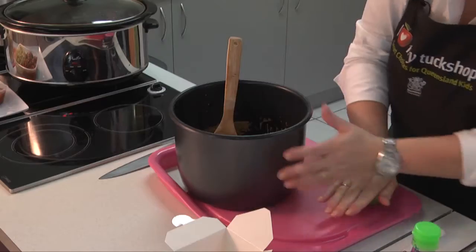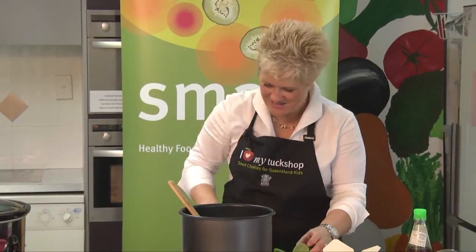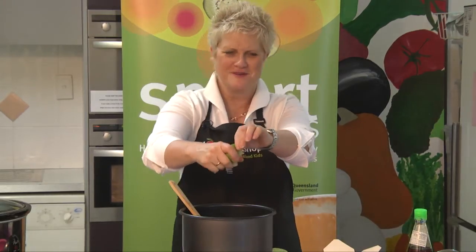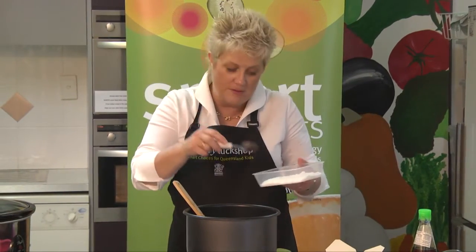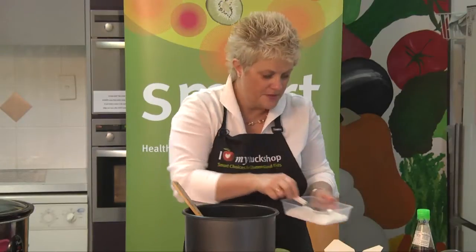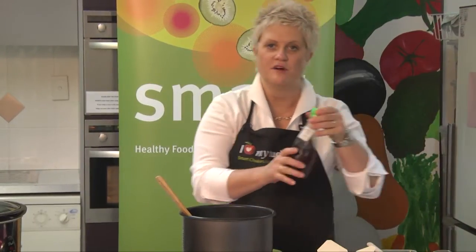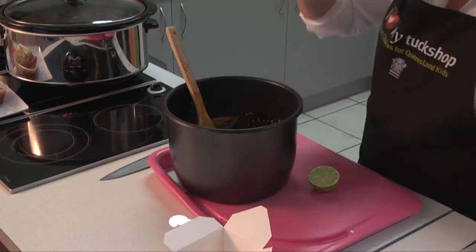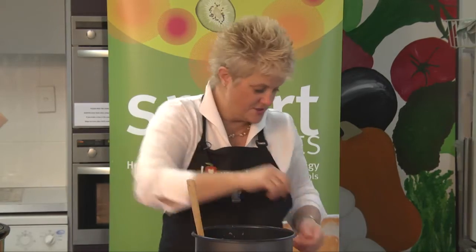Now I'm going to add some lime. I'm just going to squeeze the lime to bust the cells so I get maximum juice out of it — you know you've done a good job when you can smell the lime on your hands because the oils are coming out. They're going to give a really beautiful squeeze of lime — look at all that juice coming out. We're going to counterbalance with a little bit of white sugar or palm sugar, just a small amount to take away that sourness of the lime — just one teaspoon in about four portions. We're also going to add a little bit of salt in the form of fish sauce or low sodium soy, just a splash, not too much. Don't forget there's been no salt going in at all — we've got the flavour from the meat and from the paste.